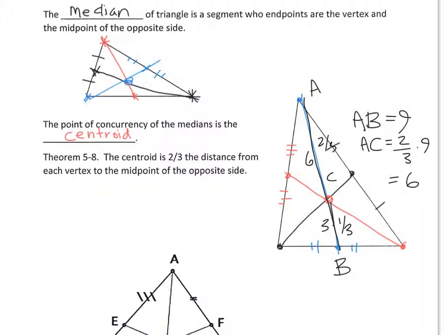Let's do it with a couple other numbers. I know it's not drawn to scale, but I'm trying to work with easier numbers. Let's pretend that this is F and this is G. So FG is equal to 15. If all the way across here is 15, then this part has to be 2/3 of 15. So 2/3 of 15 is 10. So this has to be 10. And then this part has to be half of it, which is 5. That's how you set it up.